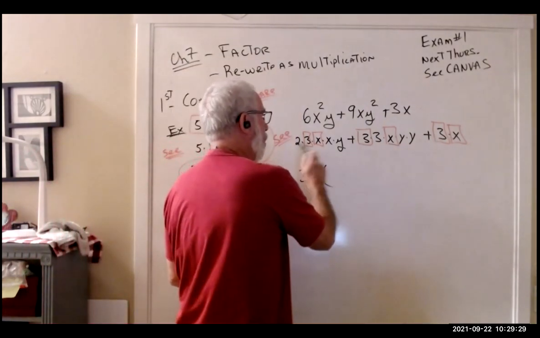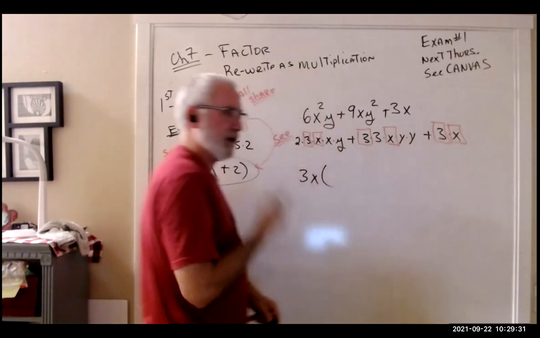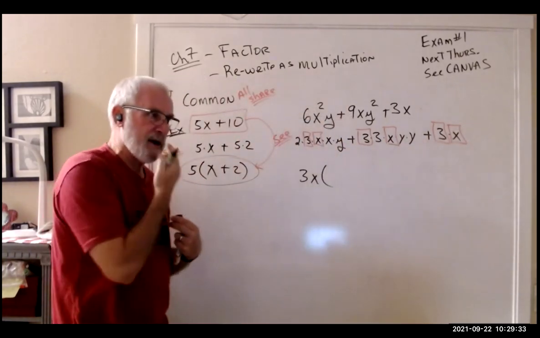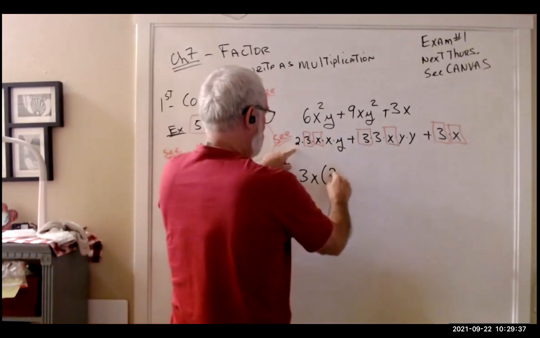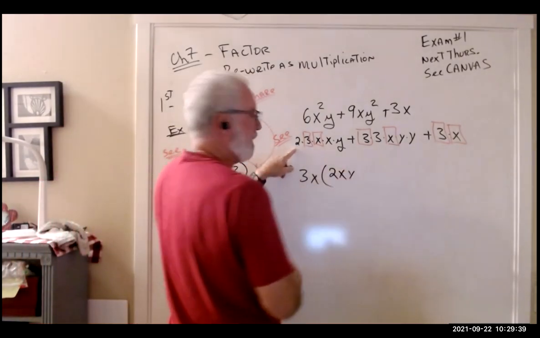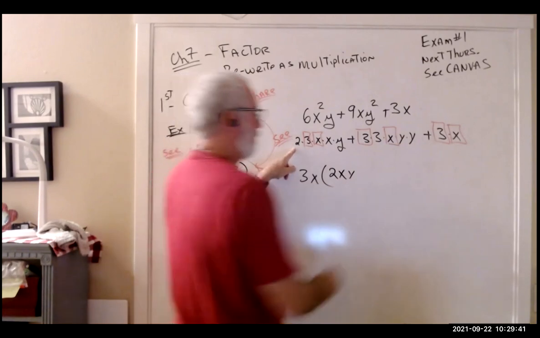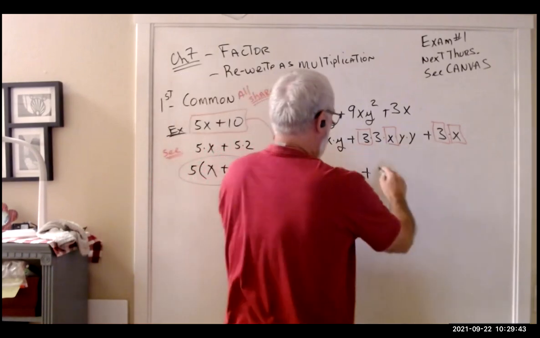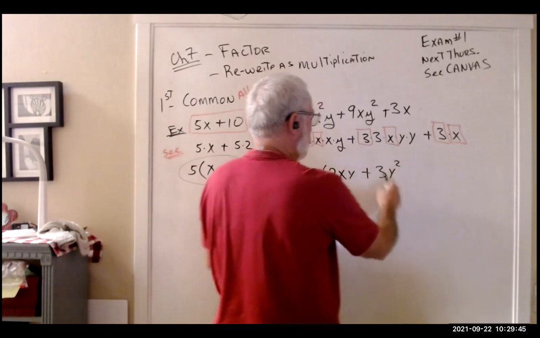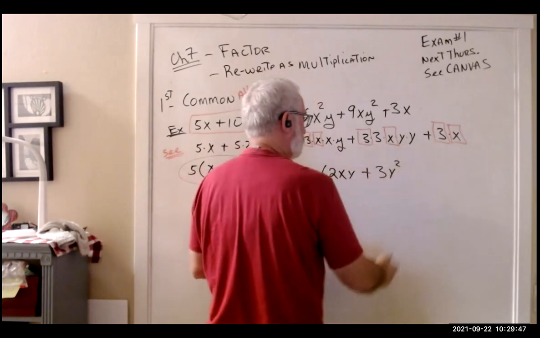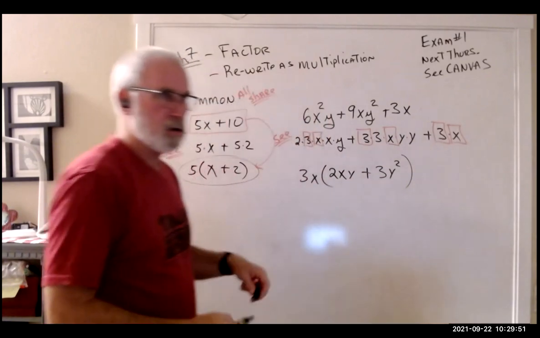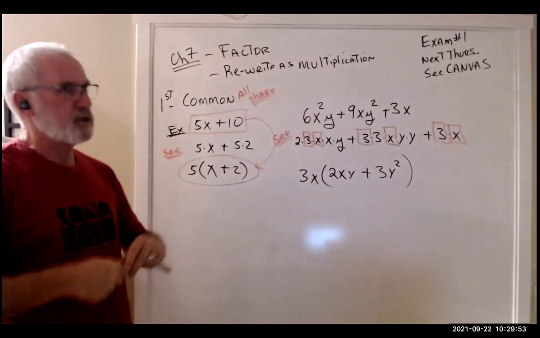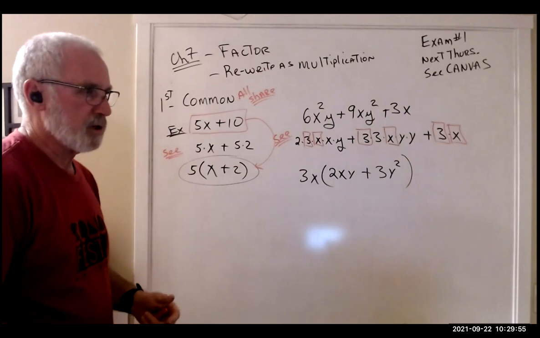So we pull out what they have in common. We say they all had a 3x. Okay, pull that out. And then what's left? Okay, a 2xy plus a 3y to the second, the 3yy. And I pulled everything out and I'm wrong. Now, this time I made the mistake on purpose, guys, because I'm trying to make a point here.